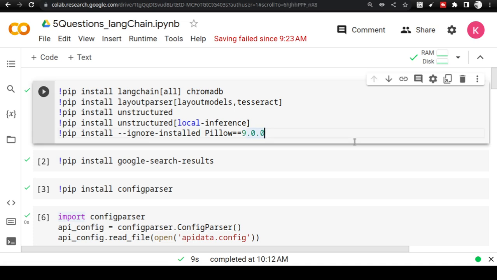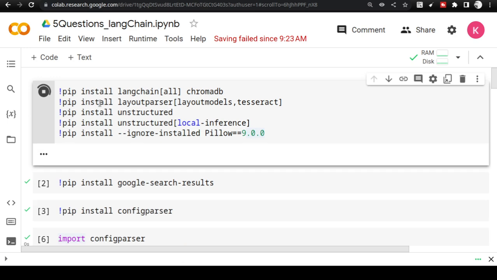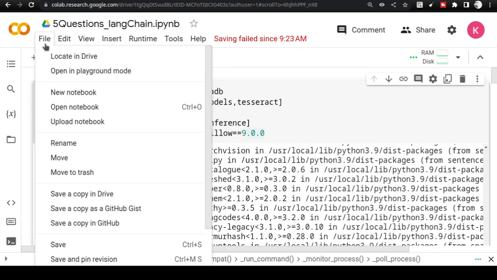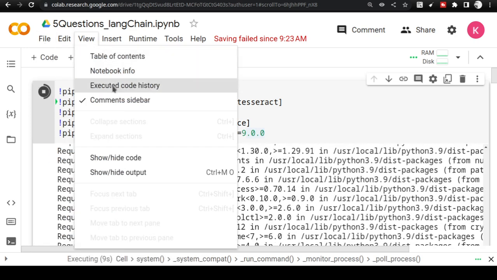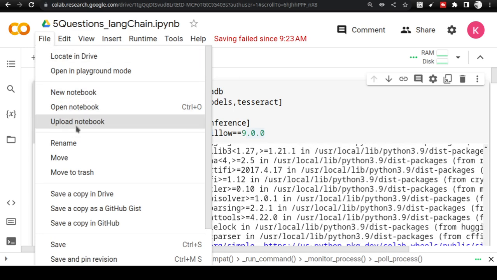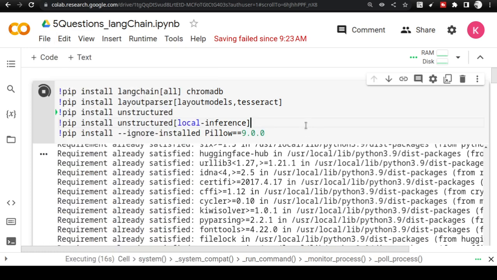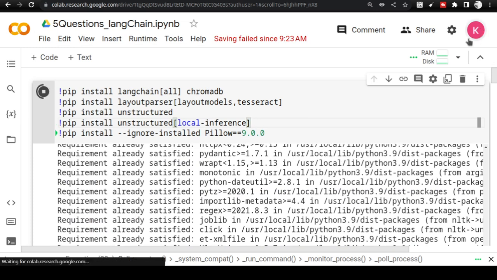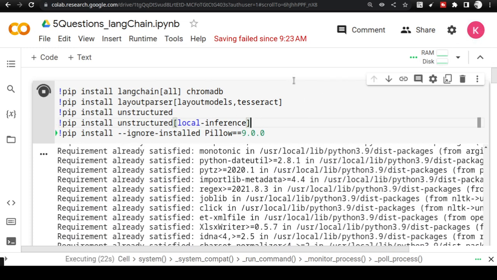So let us start working directly in this Google Colab Jupyter notebook, and I am going to get you something interesting today. Come to this notebook in the Google Colab environment. You can import the file that I give you from the GitHub description. You can come and open notebook, or you can upload notebook. Any of these things you can do, and you can get this particular notebook inside Google Colab. And you have to get your own account, so ensure that you get the account.